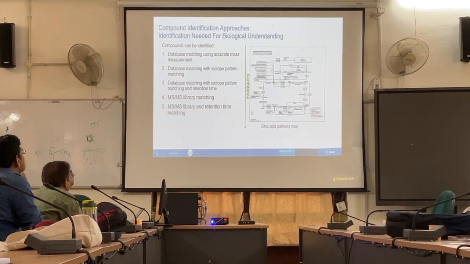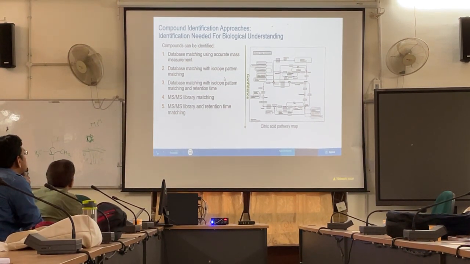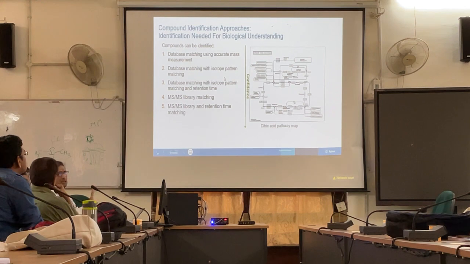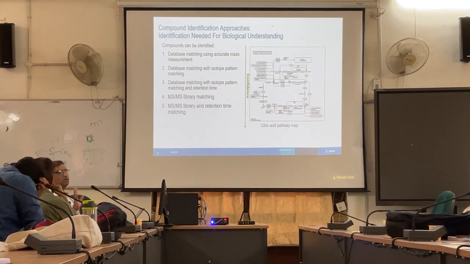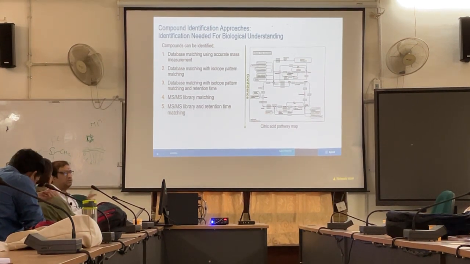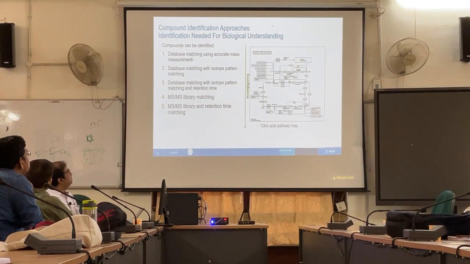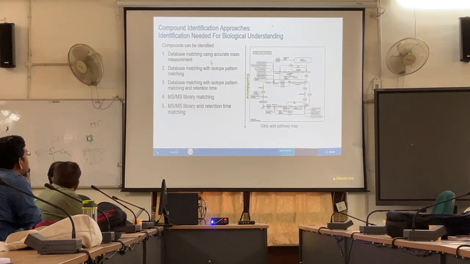Now, the next step that comes into the picture is how you identify the molecule. What is the step of identification? So you have acquired the data in HRMS, that is the bare minimum. You cannot acquire the data in a quadrupole and say I want to identify. You will never be able to identify. First you need HRMS data, but even with the HRMS data, first and foremost is the database matching with accurate mass. That is the first step. If you are able to match, the confidence will be there that you are getting a match.